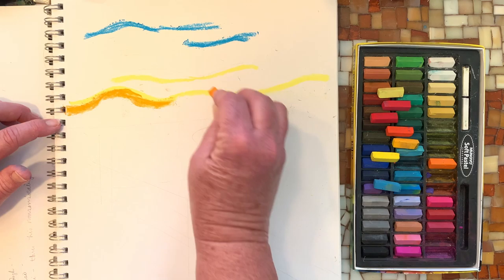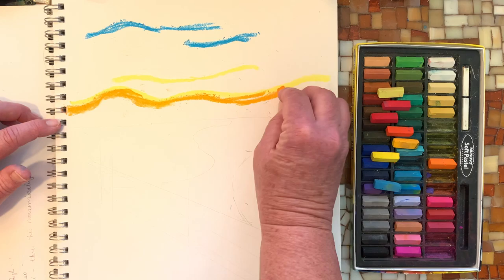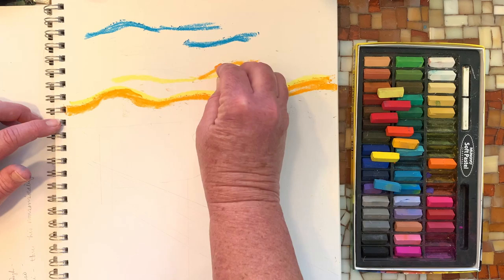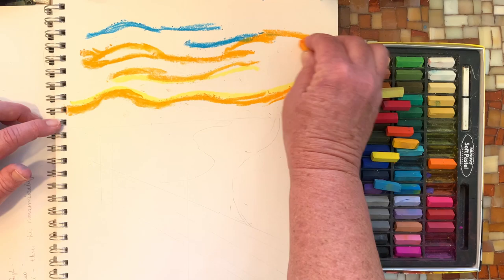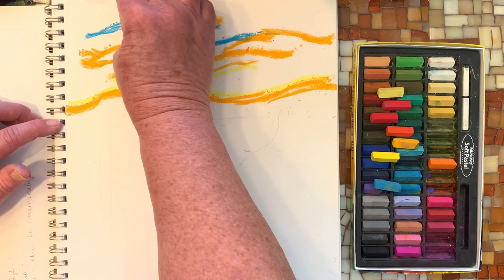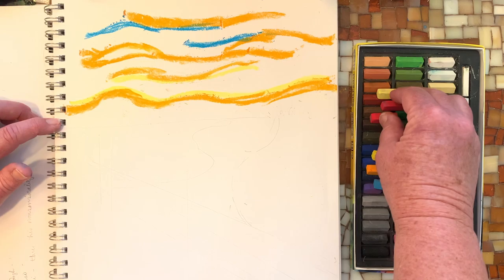I can go up into that yellow. There's no right or wrong here. Maybe it's time to get a different color. Let's get some of that red in here.